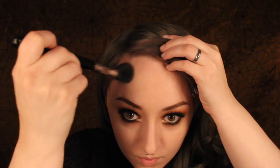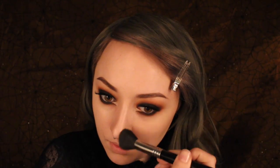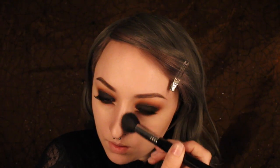Right, make sure you contour that forehead. If you have a really big forehead like me, you're probably going to take it in a little bit more. And my favorite part is to contour that nose, because who doesn't want a tiny little elfie nose? So this is the finished look. I hope you like it.